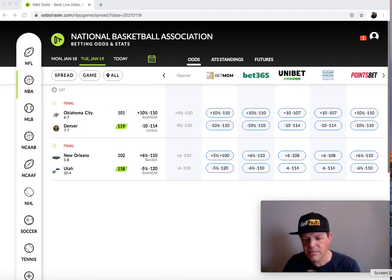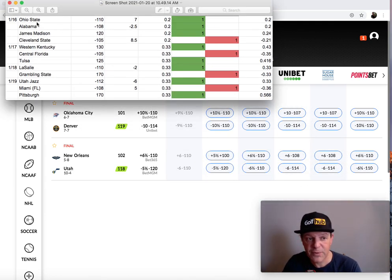Before we leave, I want to show you a good run we've had in sports. Over the last four days we're on an eight-and-four run, some college basketball mixed in with NBA. We've played five moneyline dogs in college basketball — James Madison, Western Kentucky, Tulsa, Grambling State, and Pittsburgh — and hit four out of five of those dogs. That gives you a ton of extra value. Pittsburgh last night we hit at plus 170, played at another book at plus 164. Our line for Pittsburgh was minus 16. Same deal with Utah Jazz — they were minus six at the sportsbook, our line was minus 15 or 16. Played Miami, lost that one, but still ended up with a very profitable day.